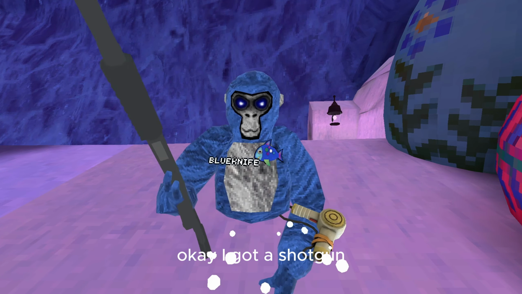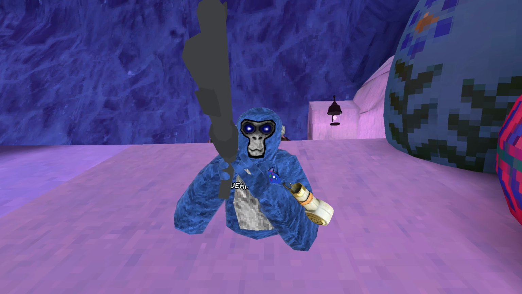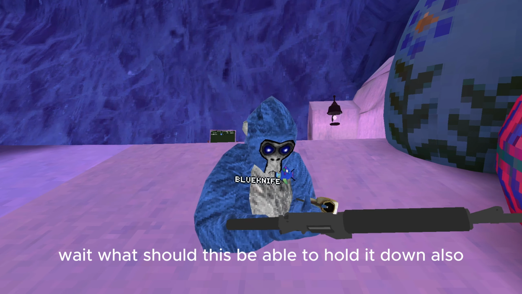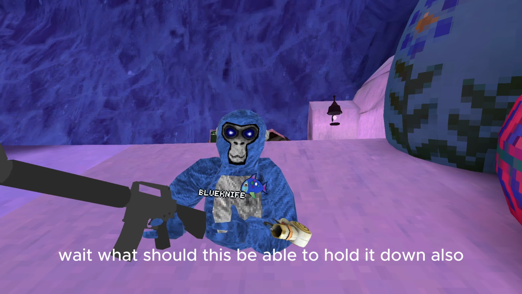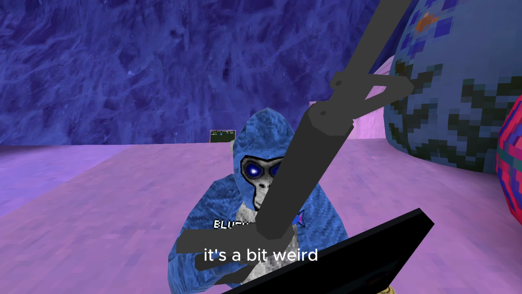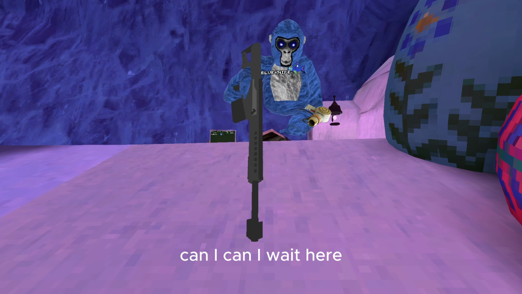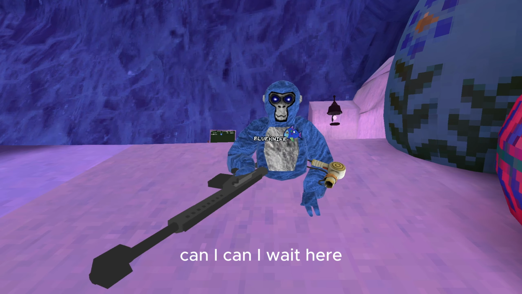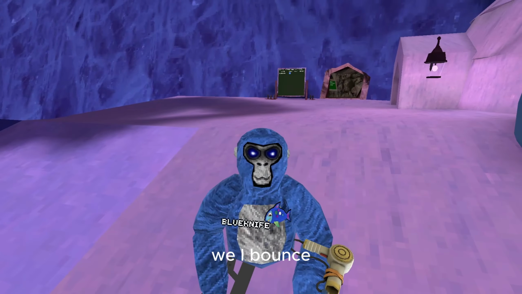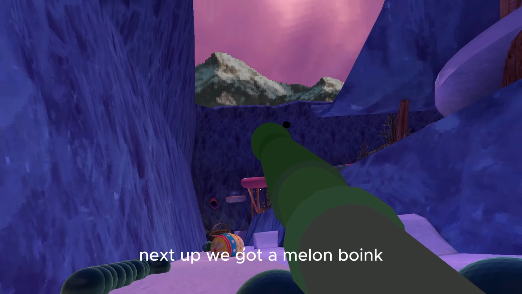Okay, we got a shotgun. Yeah, I was joking about that. Wait, what? I should be able to hold it down. That's a bit weird. We got a sniper. Oh, wait, can I? Wee! Here, let me make it so you can see. So ready. Wee! I bounce. Come here. Okay, next up, we got a melon.